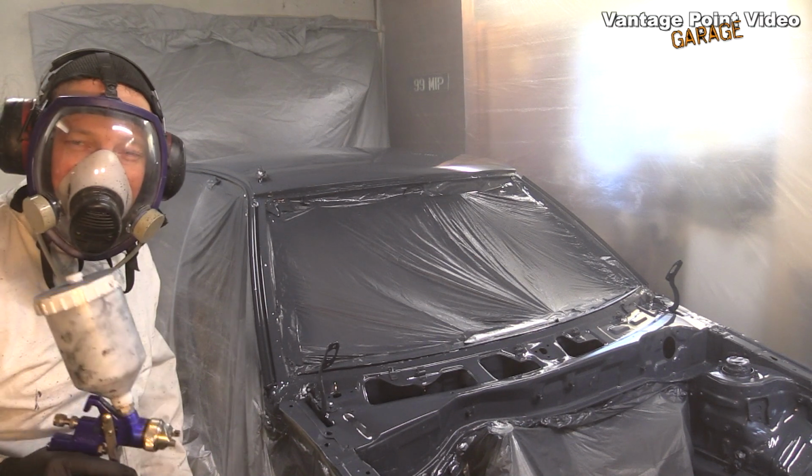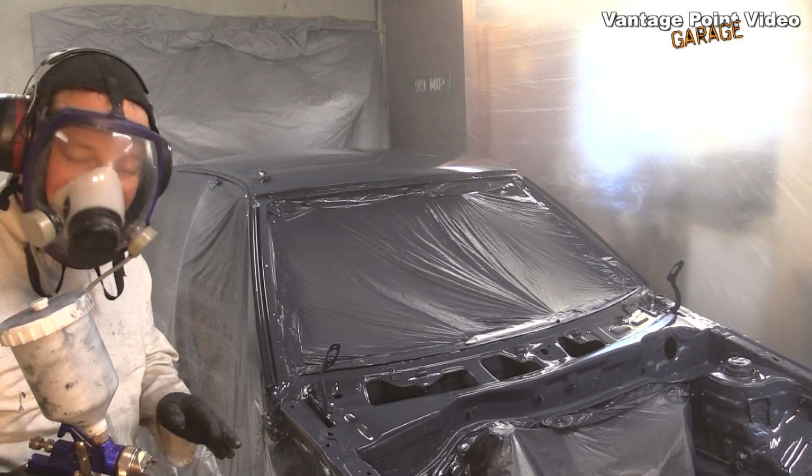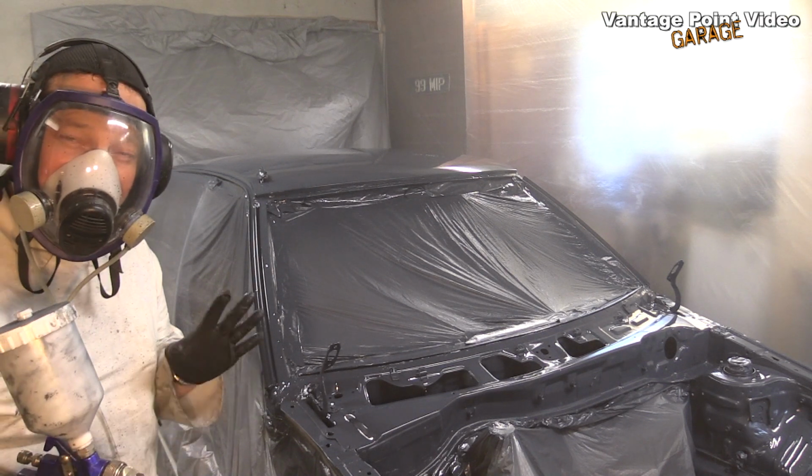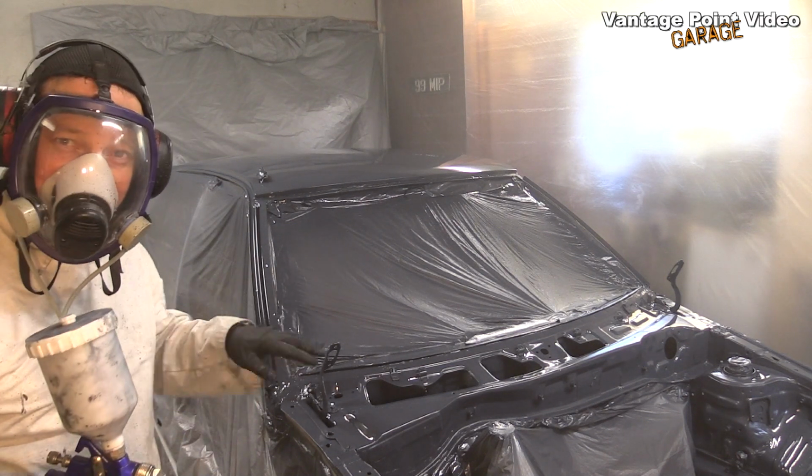I was actually able to see the finish improve with each coat, so I've decided to go for 1 more, which will really be still just 3 full coats and a half dust coat at the beginning.